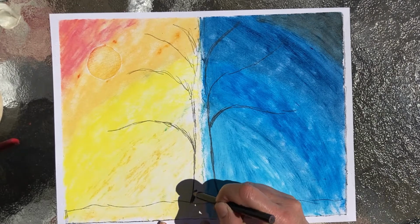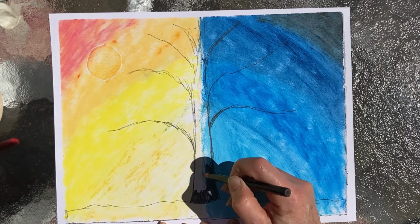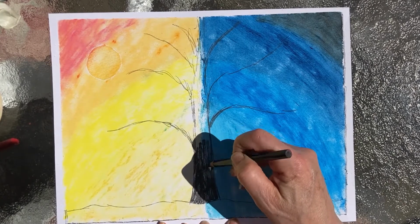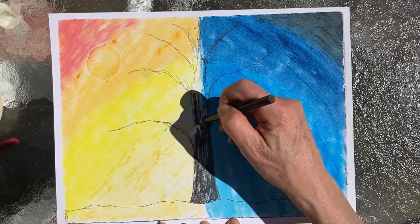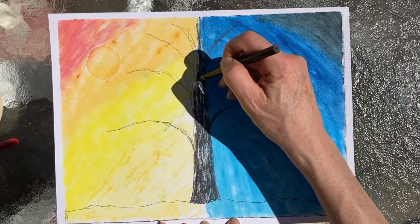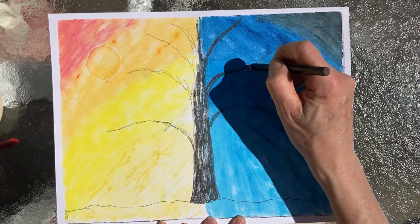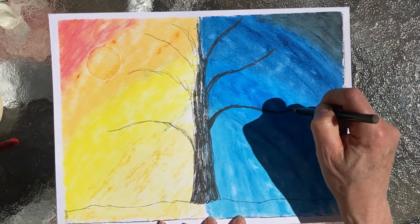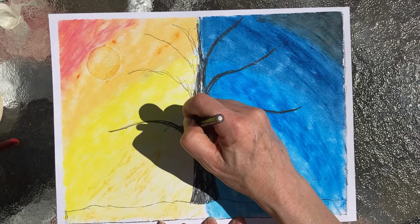Great. Okay, let's color in that trunk. Coloring in the trunk of my tree with my pencil. I wasn't sure how the pencil would work over the oil crayon, but if you have a nice dark pencil, it should work. It should go on pretty smoothly. Okay, so let's make our branches a little thicker now. Now that we've decided where we want them, we can make them a little wider.